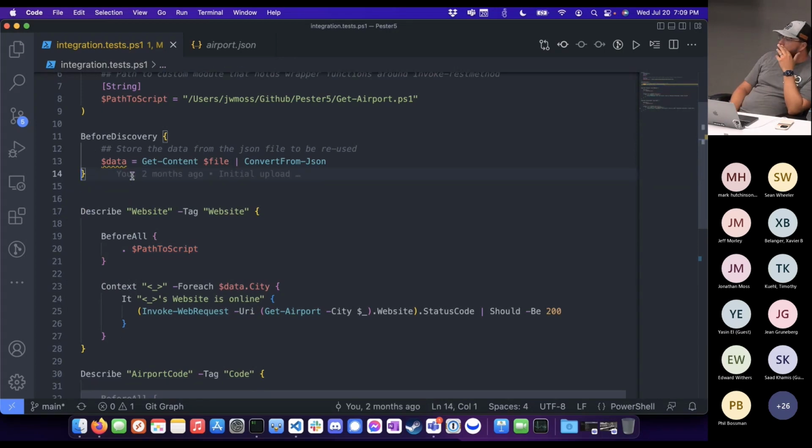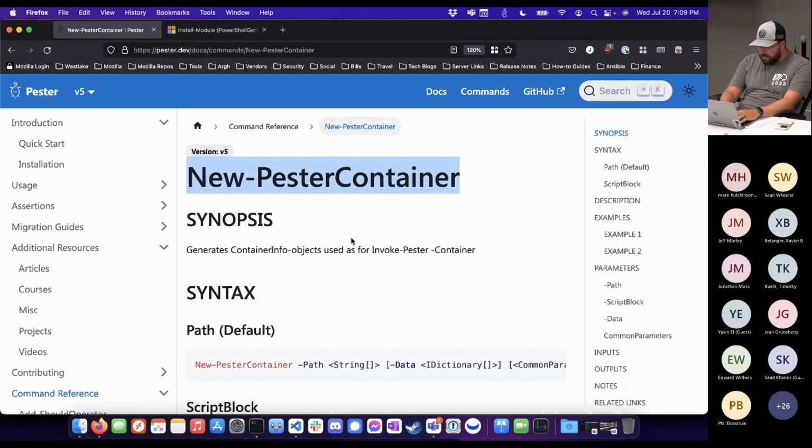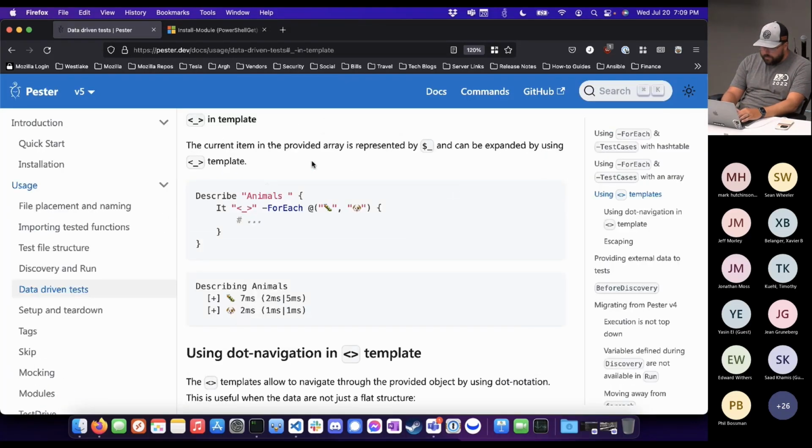So the less-than, underscore, greater-than is a built-in thing. Okay, so this is what you came up with as your foreach item. So this object, actually let me go here. The current item in the provided array is represented by the pipe.